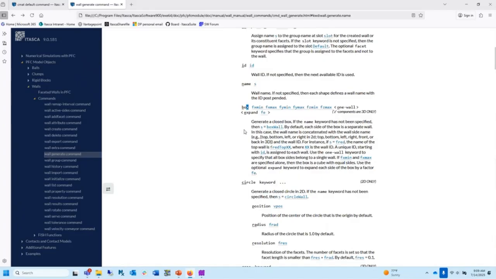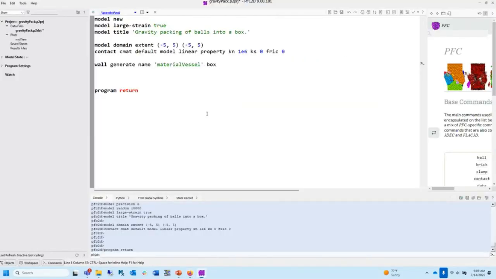And my box is similar, the minimum and maximum X and the minimum and maximum Y. So box. And this box is going to go from 0 to 2, 0 to 2. And so 0 to 2, 0 to 2. The command processor is very sophisticated. I can do it this way, and I can add all these things to make it more clear, but I could also just do this. I could just do that. They would both work.